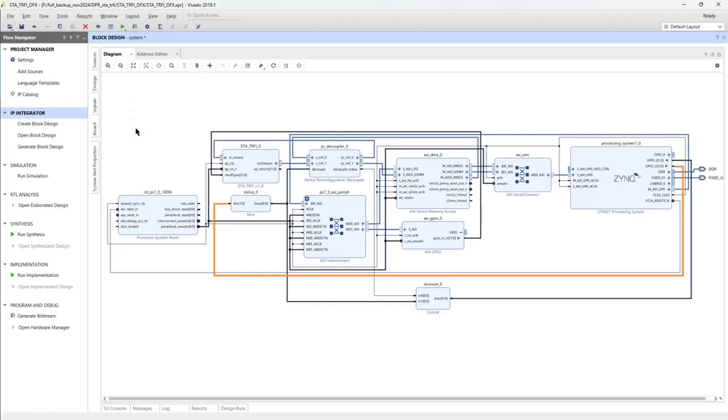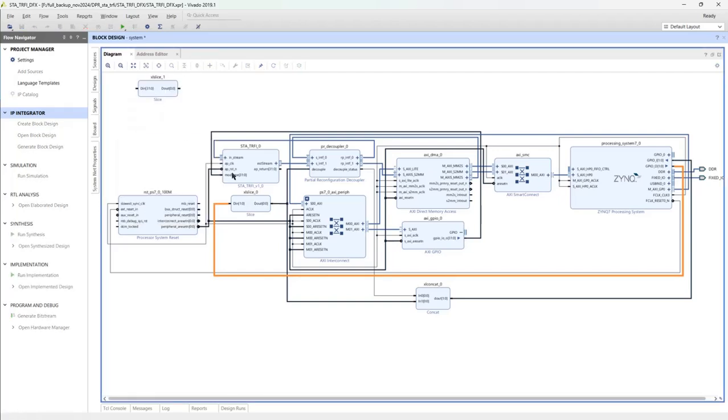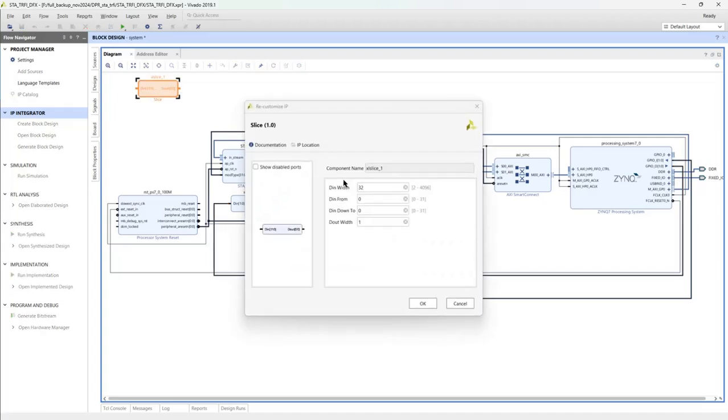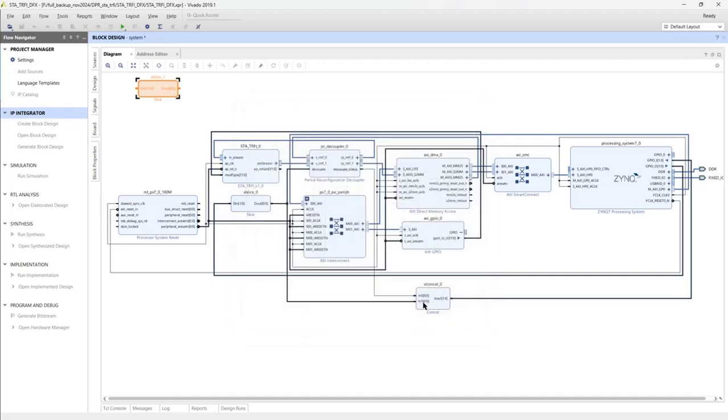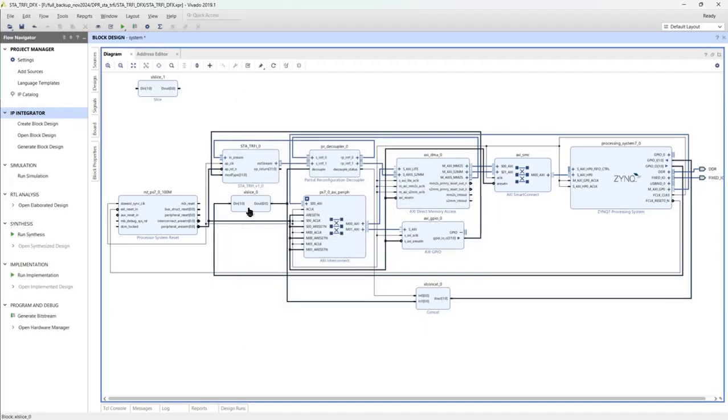This is the slice one. Its input is 2-bit and the output is 1 bit, so it will only take the least significant bit, and that's what we have used here. Basically it will take the 2 bits from the GPIO and only provide the 1 bit output to the decouple status, the PR decoupler.